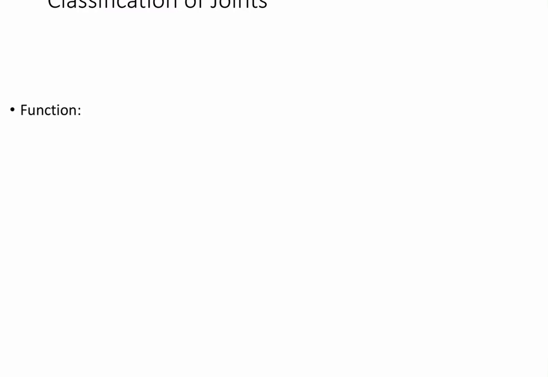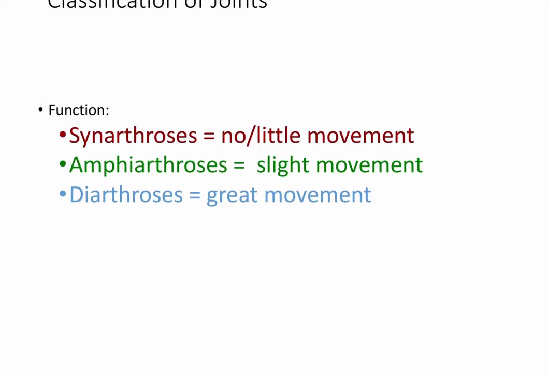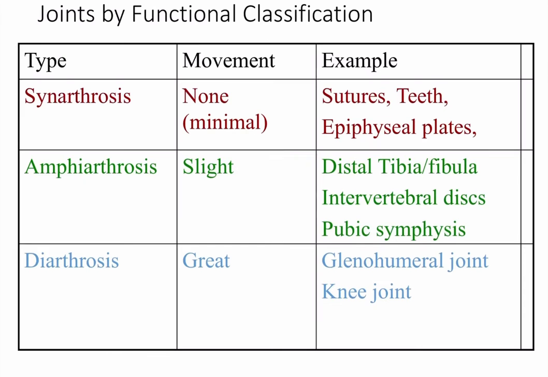Okay, so we have a classification of the joints. So we have synarthrosis, amphiarthrosis, and diarthrosis. So for synarthrosis or synarthrotic joints, there's just not a whole lot of movement. And we'll look at how their particular structure allows for that. So they're really just tethering and stabilizing. Amphiarthrosis allows for just a bit of movement, some slight movement. But they're very different from the diarthrotic joints, which allow for large, broad motions like throwing a baseball or bending your knees while you run.